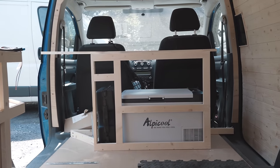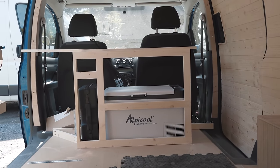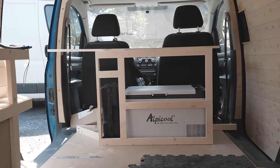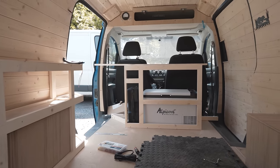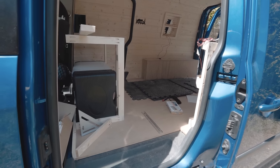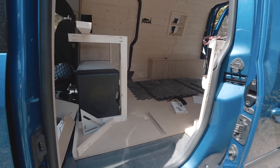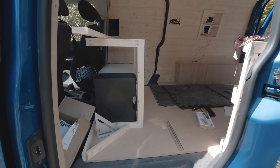I'm just framing the kitchen unit here, and I've got to make room for the cool box and the cooker, and I've hit a little bit of a snag in doing so. From this end it doesn't feel too enclosed, but if I take you around the other side, you can probably get the feel here that the room is quite tight. So I think I'm going to undo some of the work that I've done to bring this back slightly.